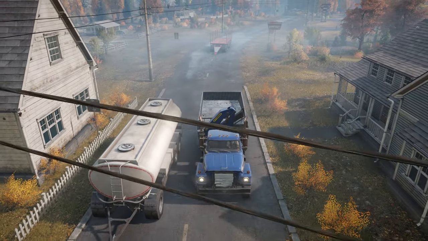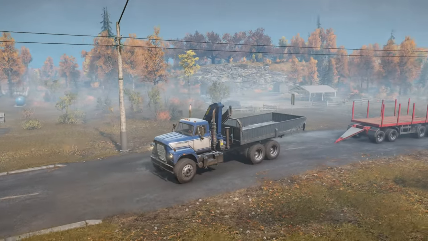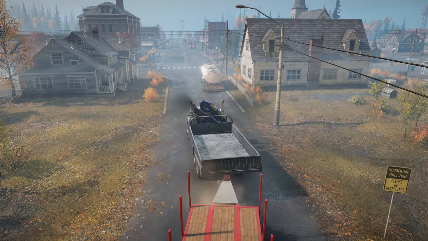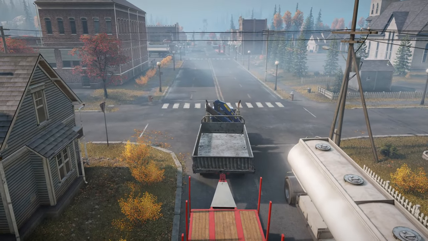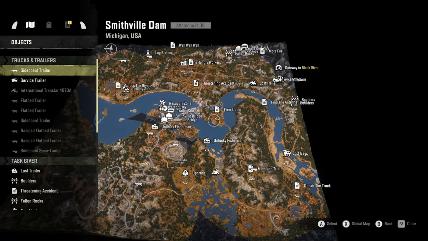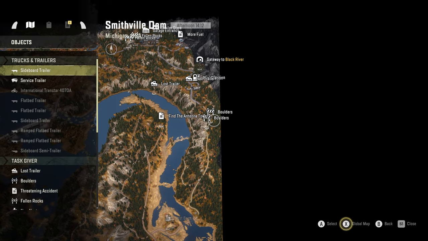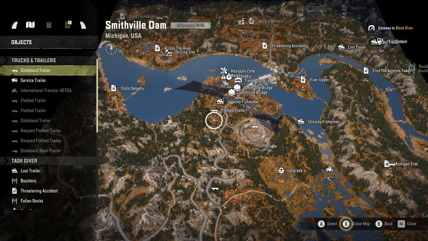Trying to think. Is there anything else I should be taking with me? We've got that small fuel trailer, haven't we, parked up? So we can use that. That's not been delivered yet. Do we need... Let me have a little look. On Smithville Dam. So we're going here. That's two service parts to clear out. Down here, where the boulders are, that's two service parts. And then down here is wood. But we have wood here.